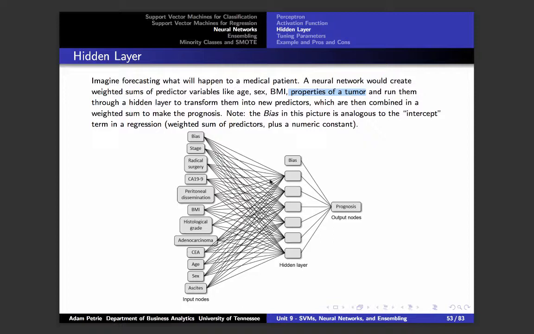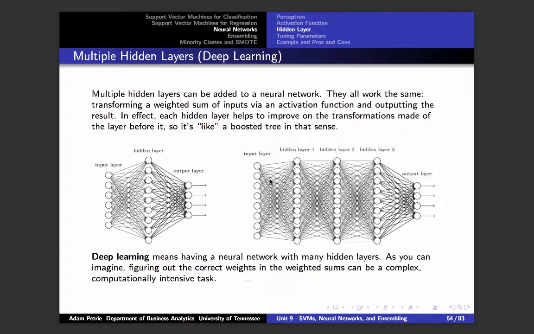So that's what a neural network is essentially all about: coming up with weighted sums of the original predictor variables, transforming them to become nonlinear, recombining them in another weighted sum, transforming them again, and coming up with a prediction that comes out. And this actually forms the basis of deep learning, which you might have heard quite a bit about these days. This is what Google is using to come up with the self-driving cars.